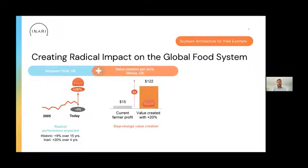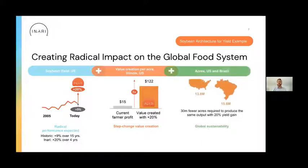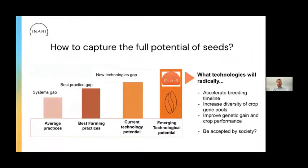In the meantime, we also see that it's really hard to be a farmer these days. They make less profit than they used to. We want to help farmers make more profit, so very important for us. And also, like I said before, we want more yield, and so we want more food supply, but we don't want to do it by using more land, right? Especially for soybean, this is something that's typically grown in areas where rainforest is also growing. So we want to avoid that. So we want to be able to do more with less, right? That's basically the bottom line.